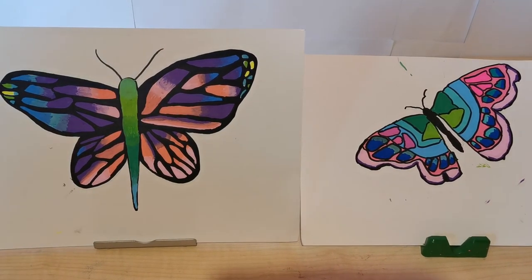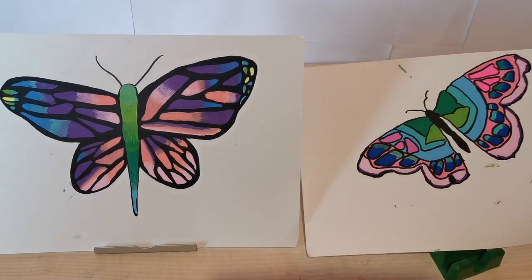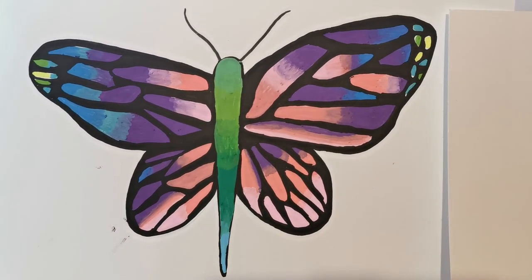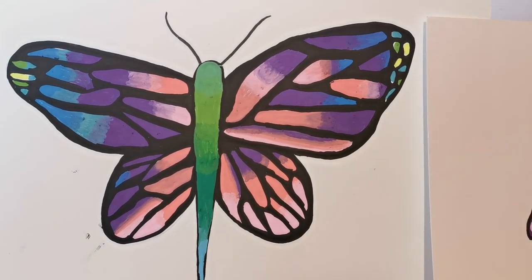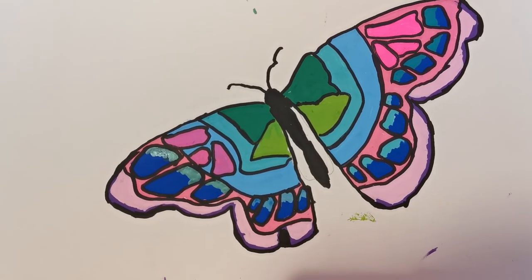My review is on the Posca paint markers. It's going to be 5 out of 5. I loved the paint markers, although every time I started drawing on it, these paper shreds started coming out from it, tiny little things started attaching to the pen, and it started getting dry. So yeah.